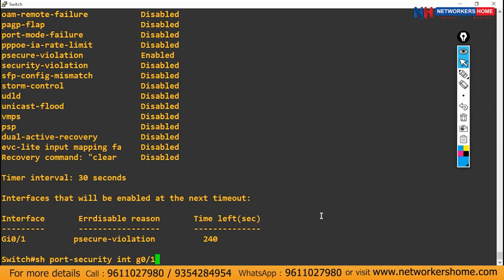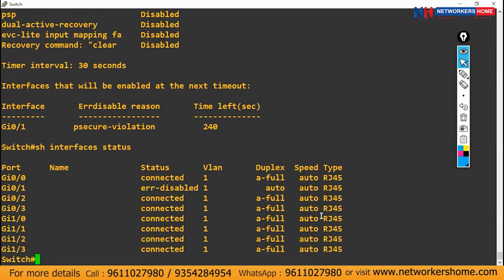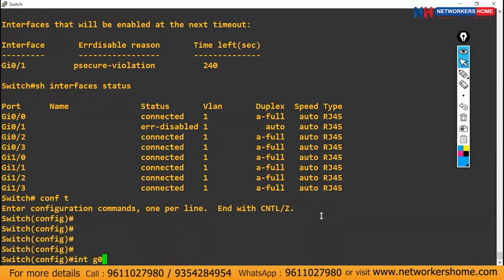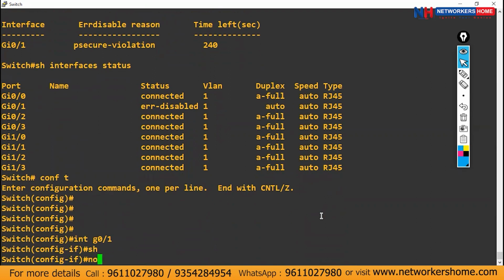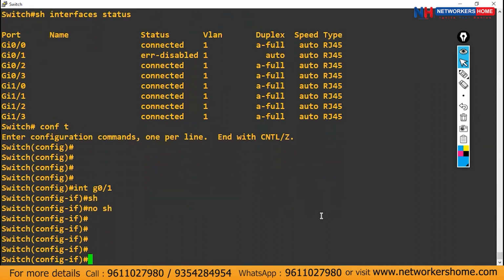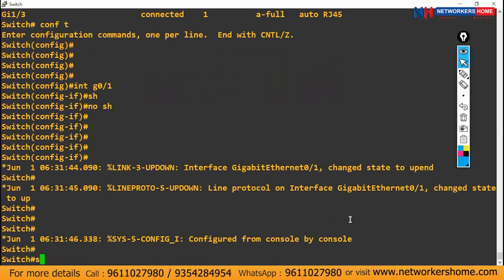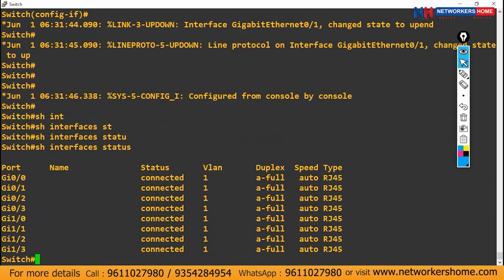So interface status, which was in error disable state, should come up or should try to come up in 30 seconds. Interface G0/1. Let me make it shut, no shut once. And here I can see show interface status, it is up.